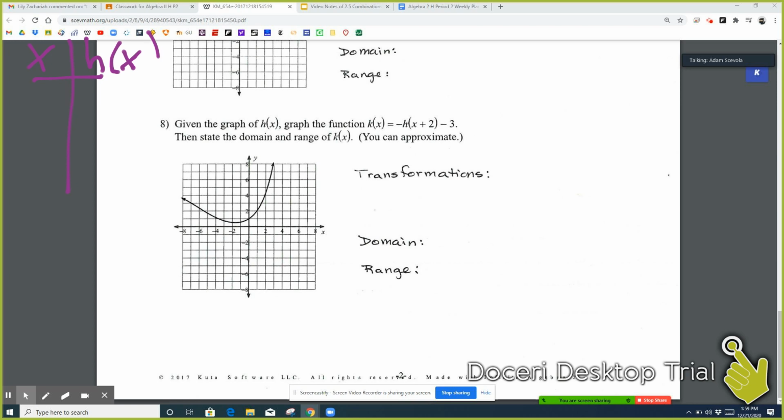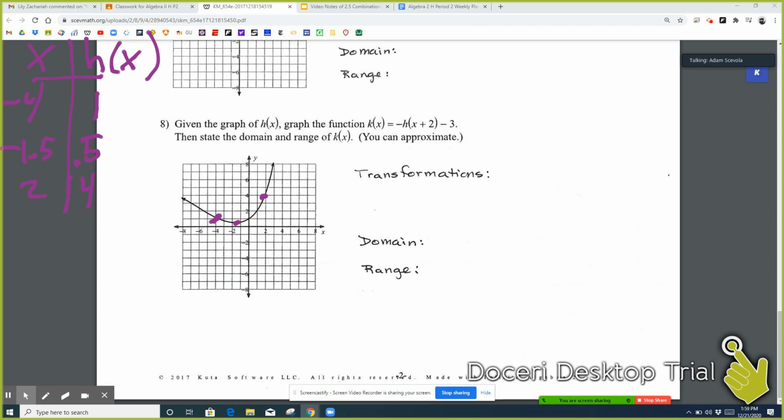So I look at the graph and I find a couple points. So we had -4 comma 1. Okay, that was that point right there. We had this minimum point that looked like around -1.5 comma 1/2, so 0.5. And then we'll take another point right here, like 2 comma 4.